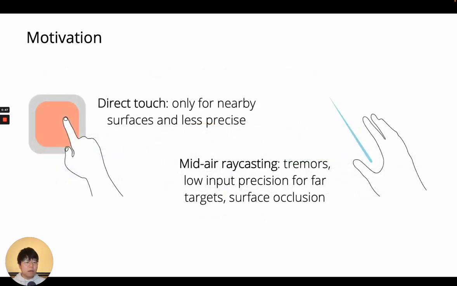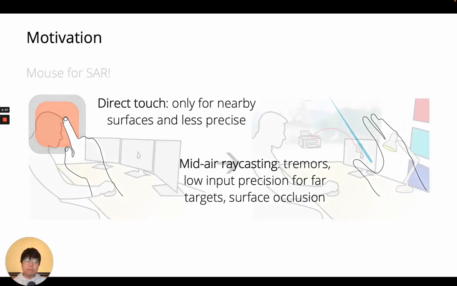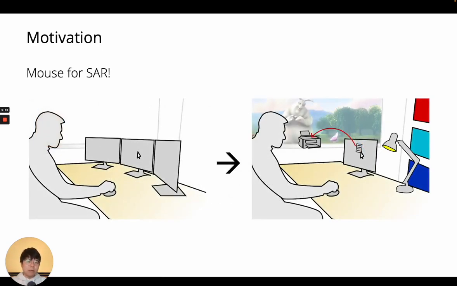But typical AR interaction techniques, like direct touch or mid-air ray casting, are not ideal candidates for this, with reasons like low precision or sensitivity to occlusion. Mouse, however, has little to no impact from these problems. On top of that, since desktop computing already uses a mouse as the main interaction method, this seems to be the most fluid and familiar way to integrate traditional computing to SAR.